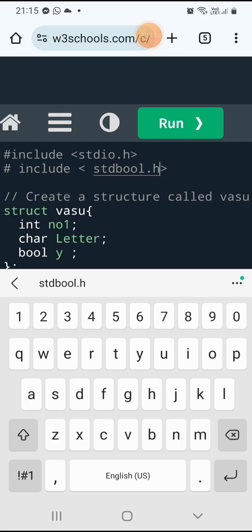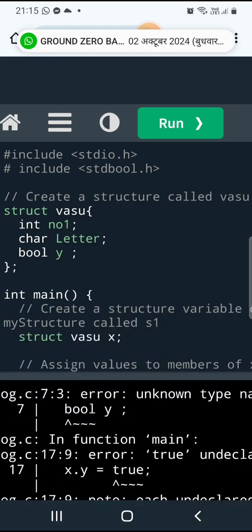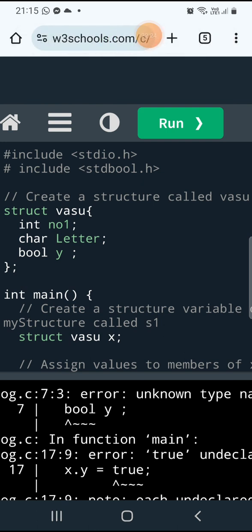That is the header file to work with if you want to work with the boolean data type, because bool is not an inbuilt data type in C language. So if you want to work with the boolean data type, we need to include the stdbool.h header file.